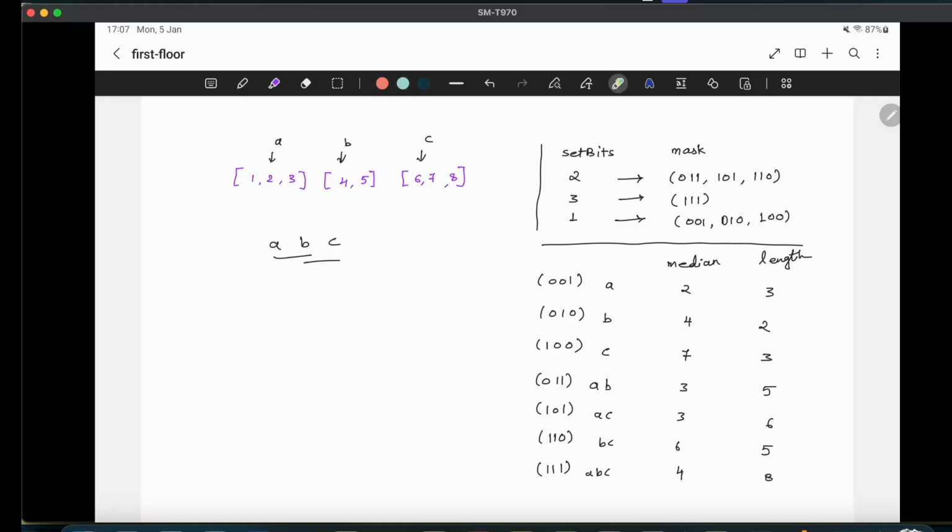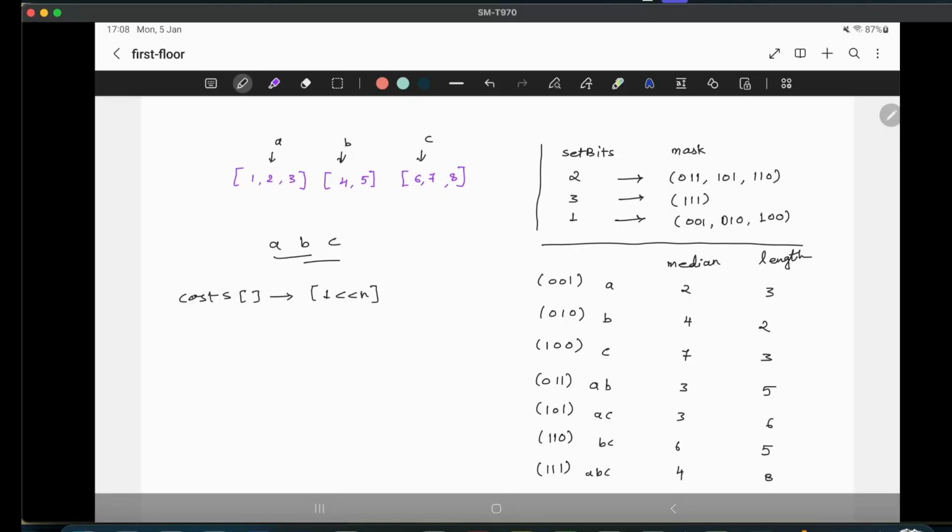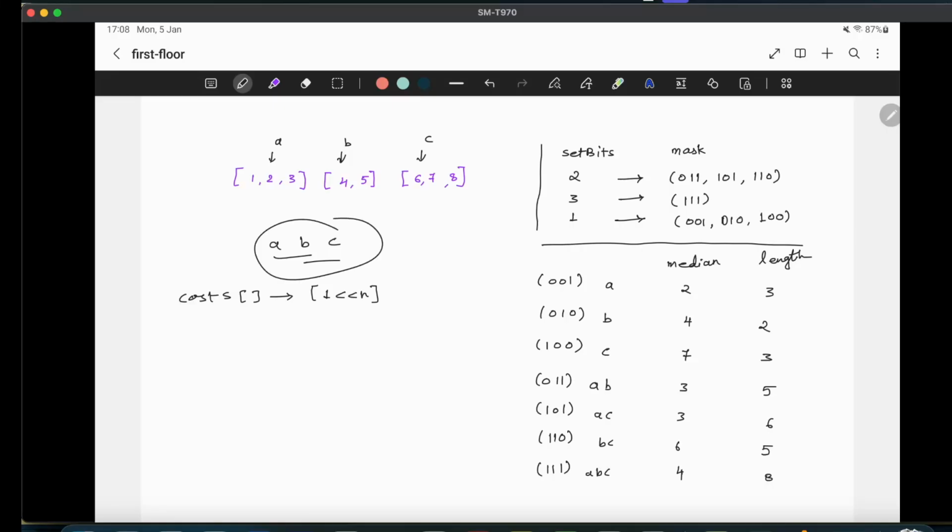So for all these different masks that we have, we will create a cost array. Okay, so here we will create a cost array which basically has size one left shift of n. Whatever values we have for these different masks, their cost is what we are trying to store inside here, and at the end, the last cost that we are going to get, at index one left shift of n minus 1, the entire list's minimum cost is what we will store. So this is our DP array.